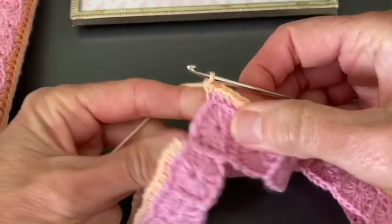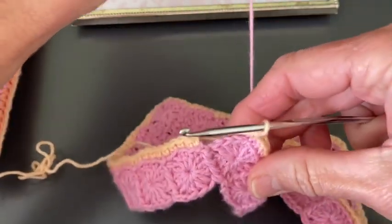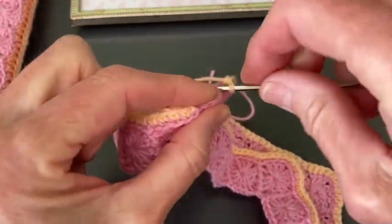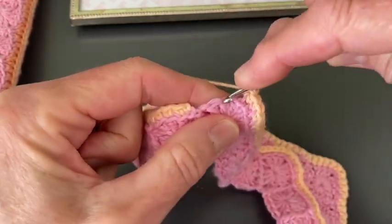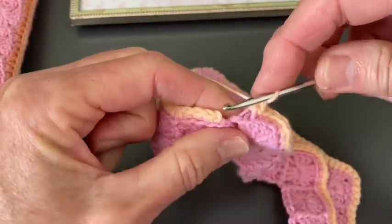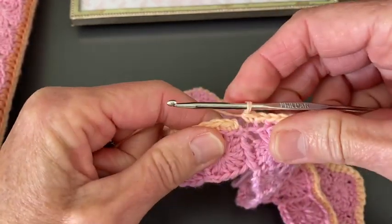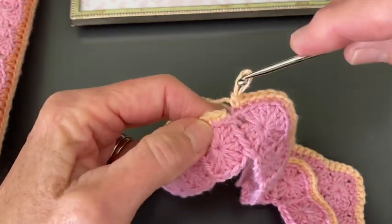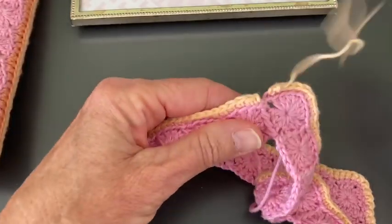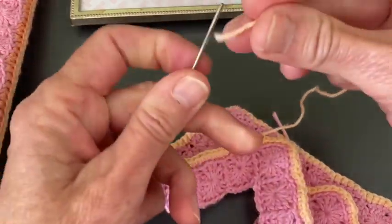And here we have that chain two that doesn't count as a stitch. I always keep this yarn end here to remind me. So this doesn't count as a stitch. I'm going to skip that and continue in there. Three double crochet and a chain, and then that mini square is covered as well. And this is where we started. I'm going to cut the yarn, pull it up and out, and make that invisible finish over that starting chain, as I said before.